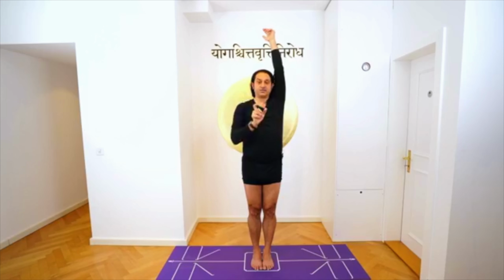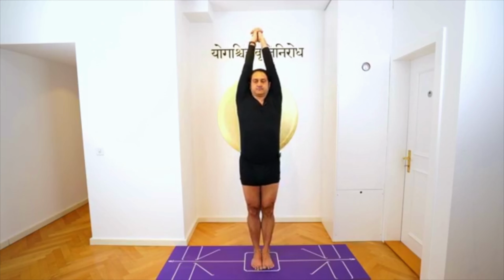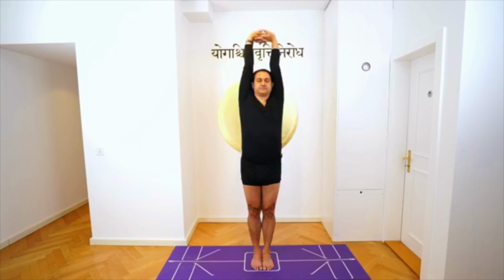Take your hands down. Change the grip of your palms. Take your hands up. Stretch your legs. Pull your spine up. Stretch your arms. Press your legs and your shoulders together. And then turn your palms up. See that your navel is stretching and lifting upwards.